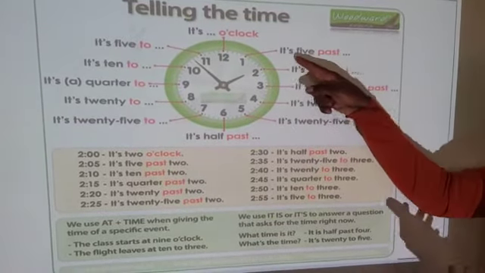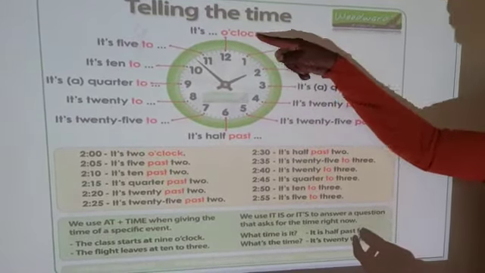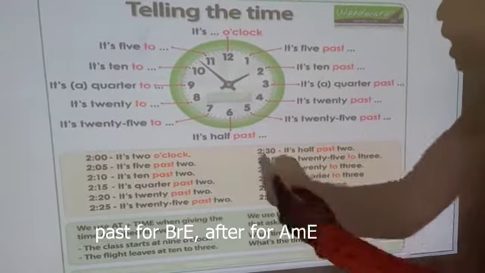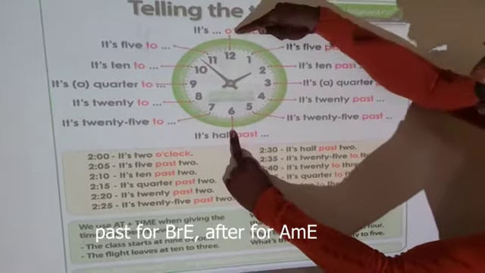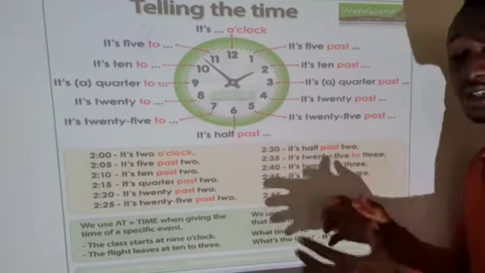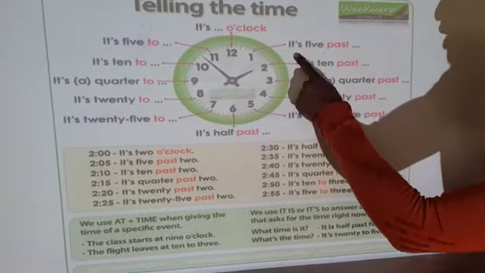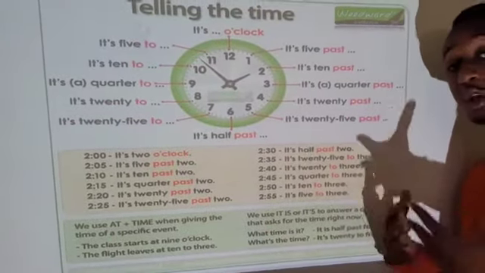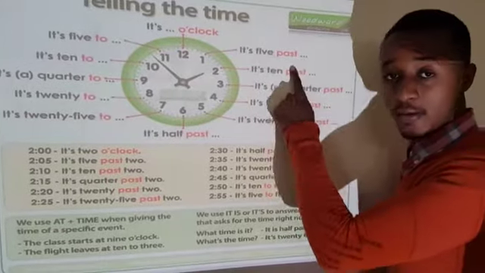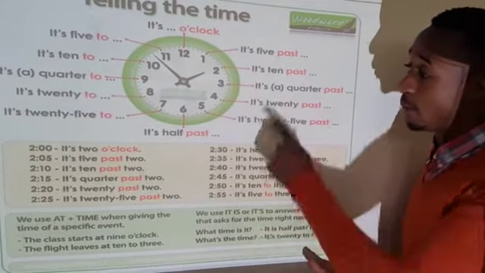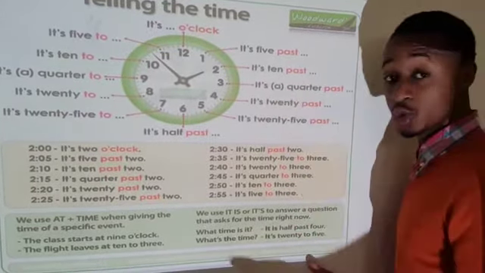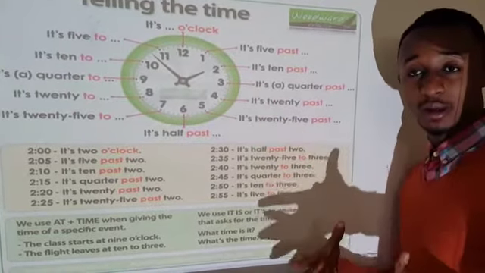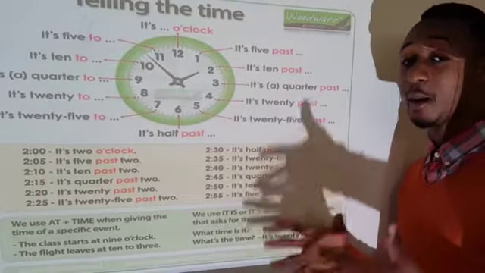So here it's 5 past. For this part here, we have to say past, up to half, right? So all this part here, you have to say past. For example, it's 5 past. This is the verb to be, right? We use the verb to be to say the time. It's 5 past 9, for example. It's 10 past 12, right? When it's here, we have to say a quarter. It's a quarter past, right?